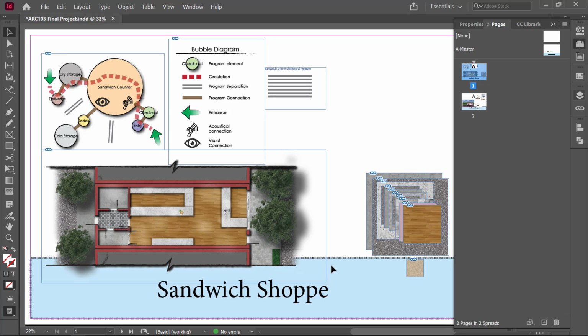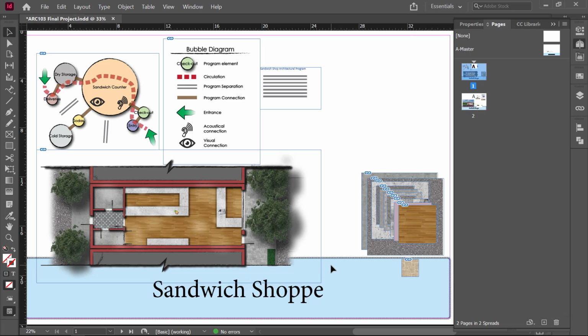Now, the normal rule of thumb is that titles should be, I don't know, no bigger than 144 point. That's pretty big as far as text goes. And the reason 144 comes to mind is points. It takes about 72 points to make 1 inch. And 2 inches is a pretty decent size for the title on a sheet.